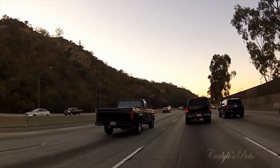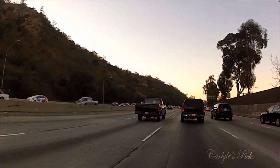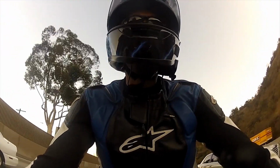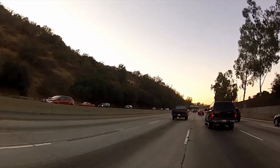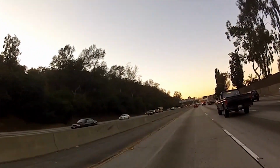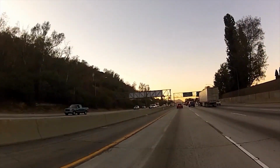Watch this guy, I can't see in front of me. He's blocking my visibility, so something could happen in front of the black SUV and I wouldn't have any warning because I can't see in front of him. So generally speaking, when you see this, you do this. You don't stay behind a vehicle that blocks your vision. This truck, same thing. You always want to stay behind small vehicles as much as possible.